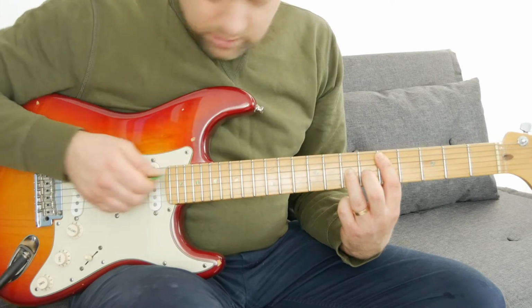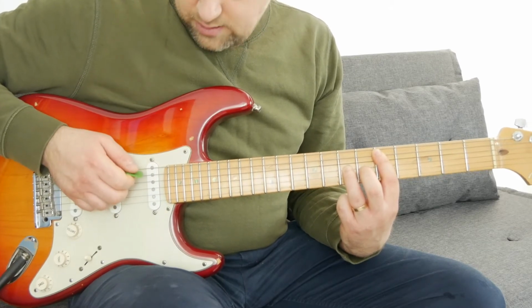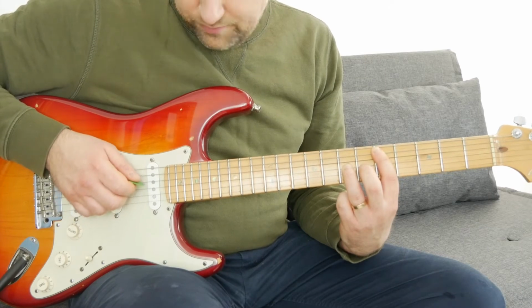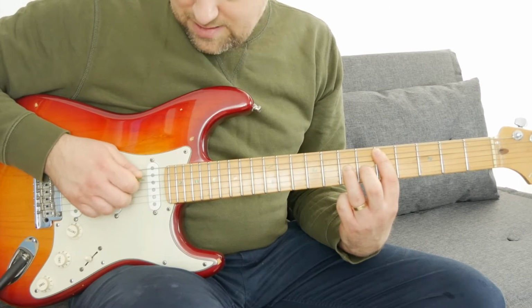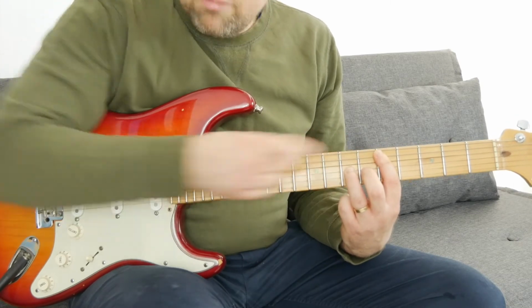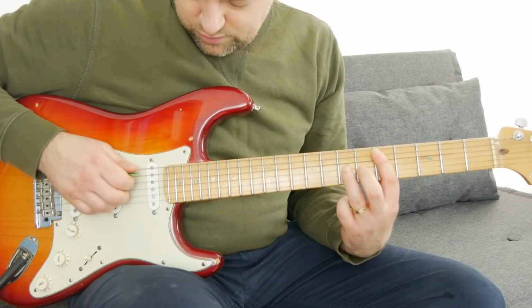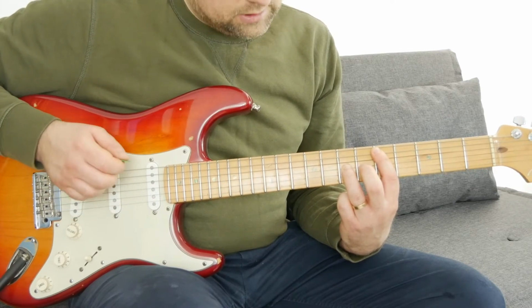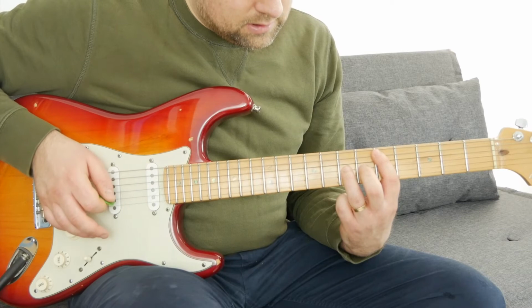Now we're going to strum or kind of rake over the A, D and G string. Now you might have clocked there that my D string is muted. My index finger is deliberately touching that D string, so when I strum it and pluck through it, it doesn't vibrate.